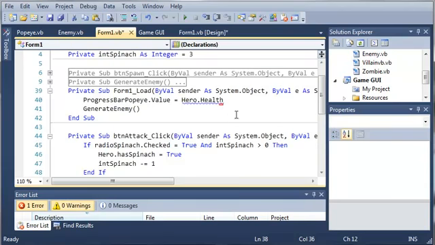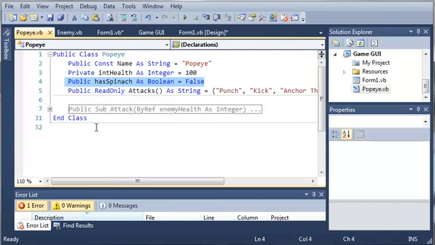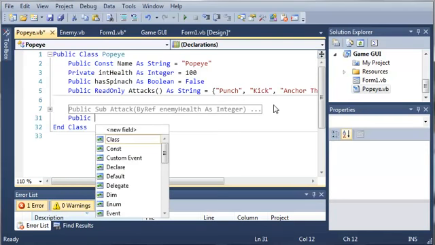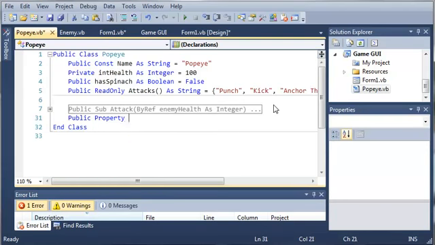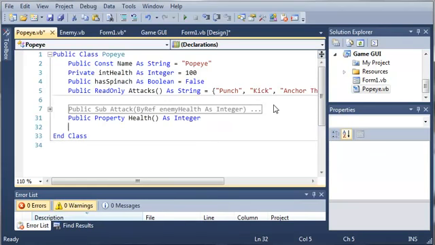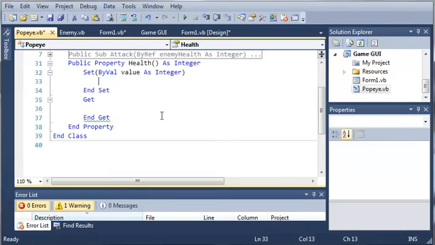You can see that health doesn't show up right there, so we need to come over here to the Popeye class and create a public property. So public property health as integer. Go ahead and hit enter, and if we just type set, we get set and get.